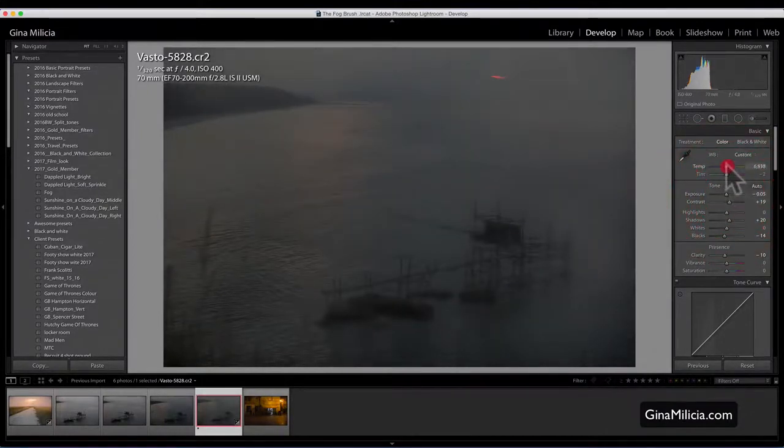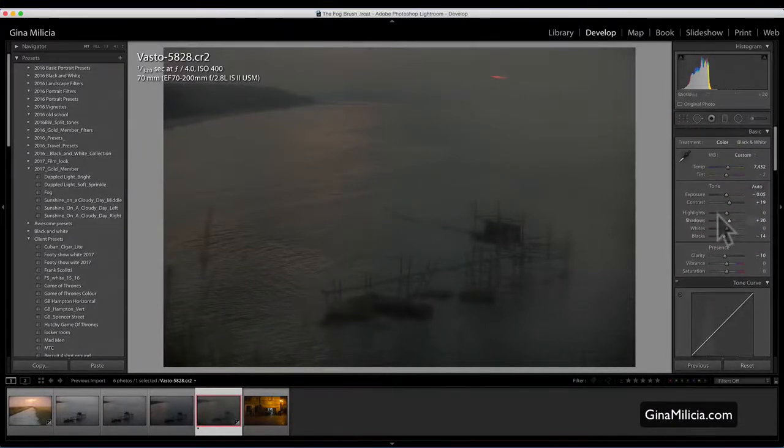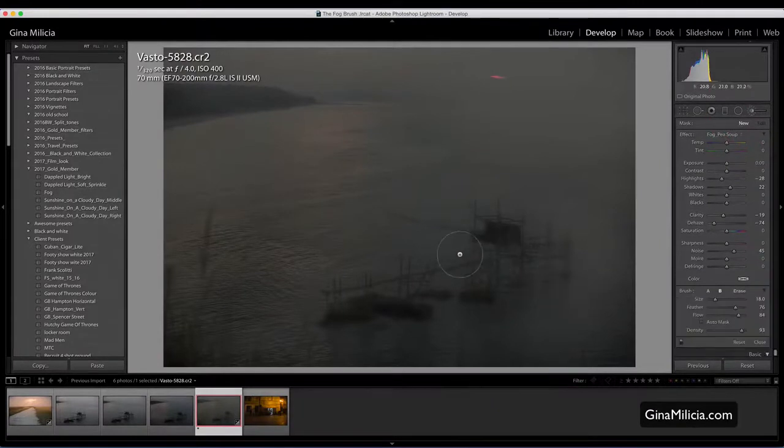I can warm it up overall just to make it a bit warmer. So warm fog. So it's like a warmer light. And then maybe just reduce the saturation and make all the tones a little bit more muted. And again, it's up to you how you want your shot to look until you're happy with it. And I think that's added a little bit of mood. I'm just going to come back now and tweak some of these sliders here.